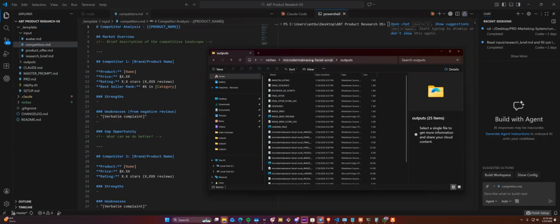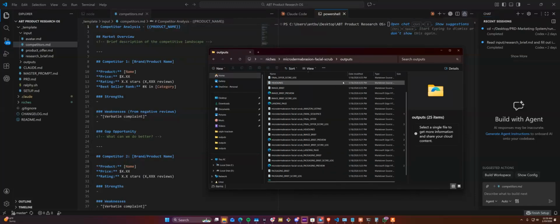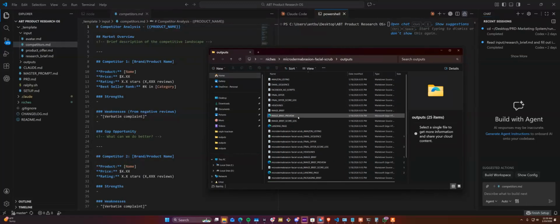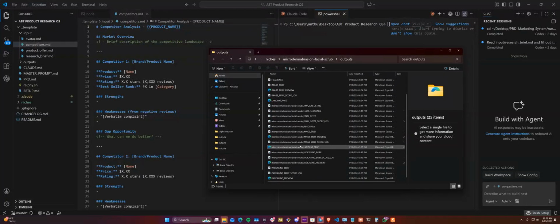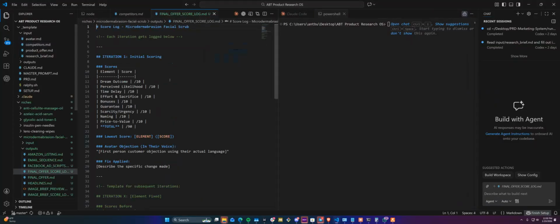So I'm asking it to do product research in this niche, right? To make it really powerful, it will analyze old reviews and create a customer avatar, right? And then I will ask the avatar to look at what our offer is and how we bundle the product. And it'll keep revising this offer until it scores a 10 out of 10. So let me show you.